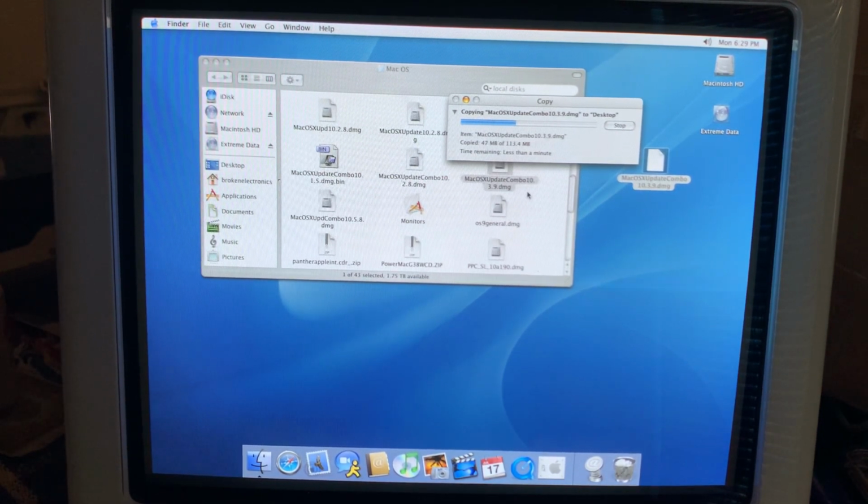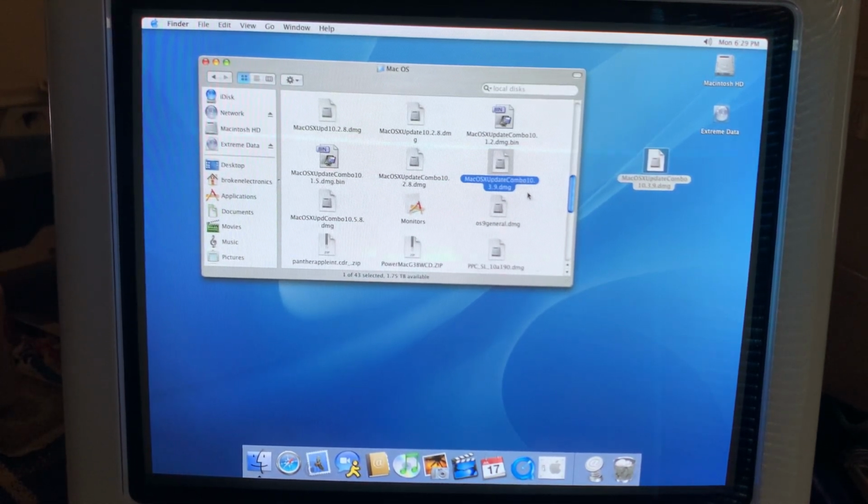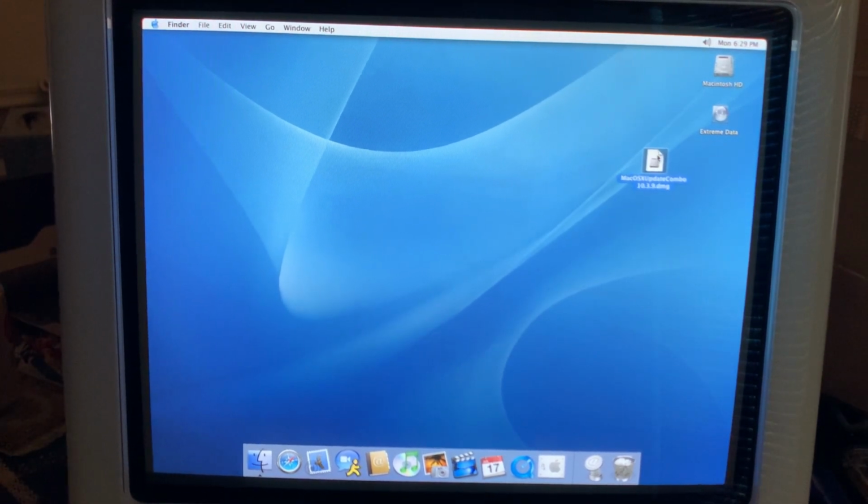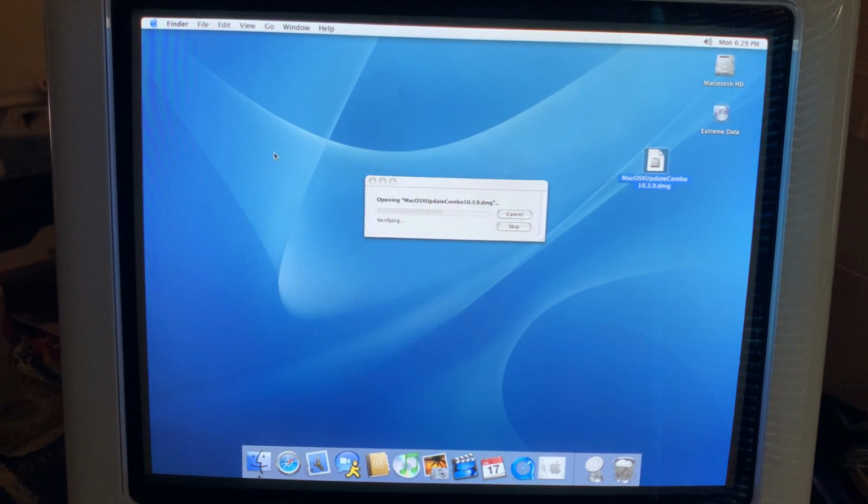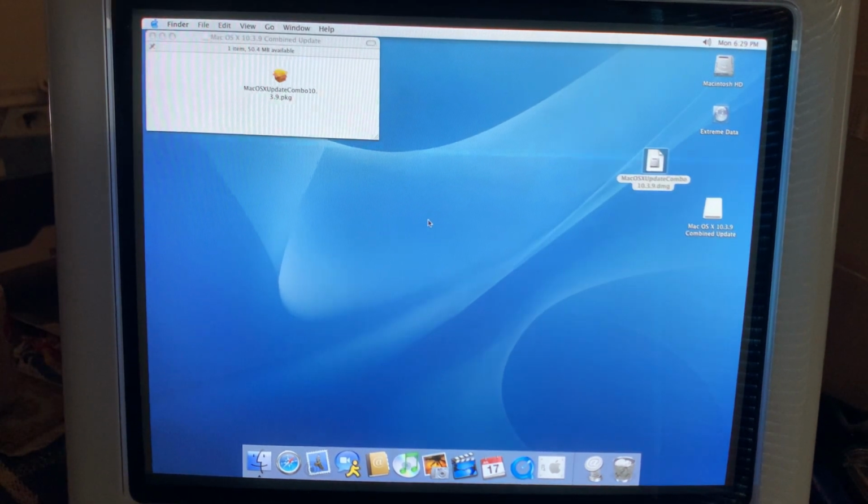Now there are going to be some others to do. Connection is kind of slow here. There we are. Okay. I'll close that for a second here. Open the disk image. Skip the verification.